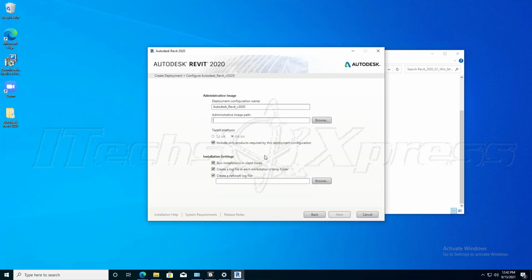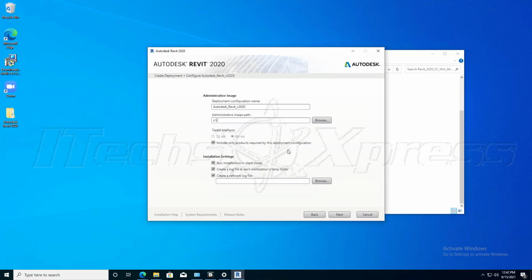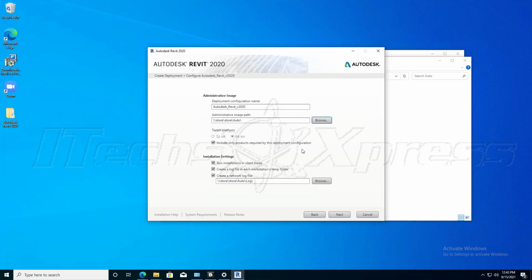So I believe we might be able to just tell it to drop it in C. No. Okay, so stand by for a second. Alright, so it will require you to drop it somewhere on the network. I was hoping it was going to let you drop it locally, but it needs a UNC path. So I just created one real quick.